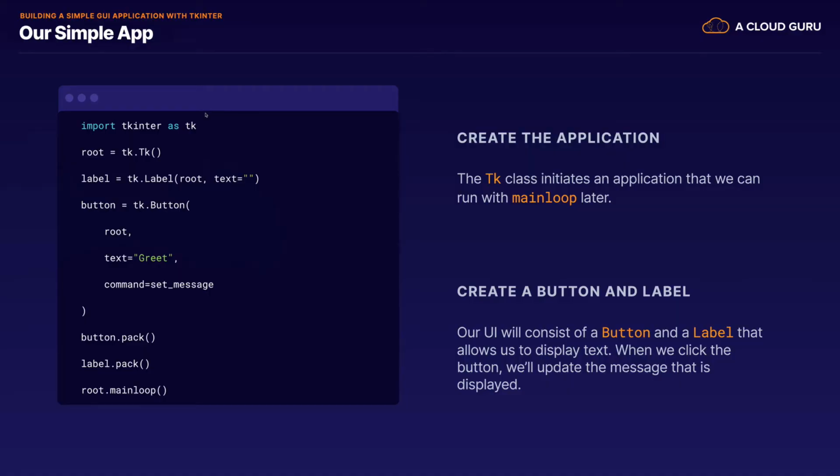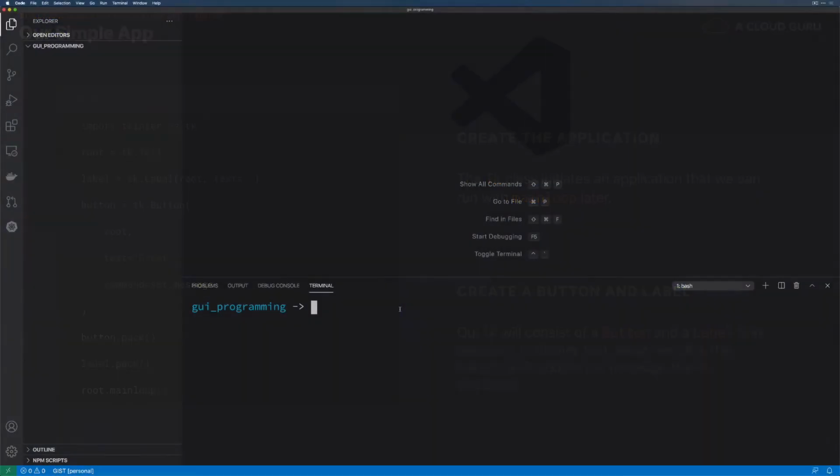So this is going to be some of the code that we're going to end up writing. We're going to put a button and a label into our application. And then we're also going to rig up that button to say hello world when we click it. So it's quite a bit more code than just the standard Python hello world, but I'll explain it as we go through it and it'll make a lot more sense.